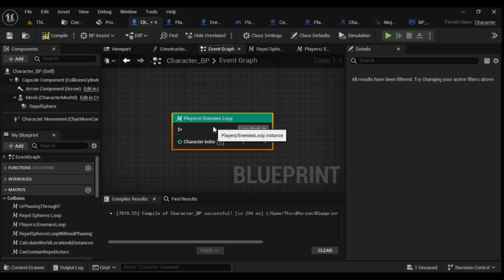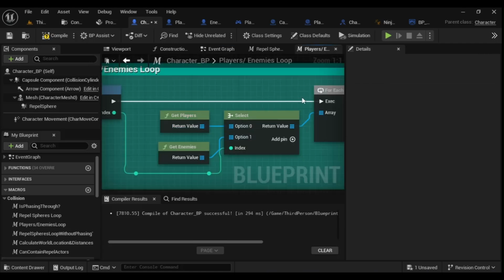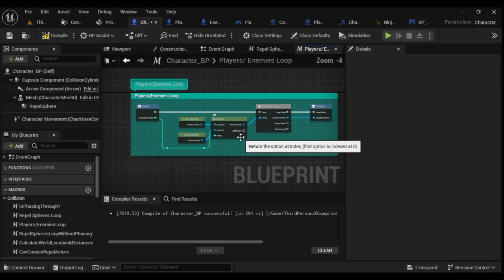Now that I explained this, let's explain the internal build for it. This one right here shows the logic inside the player/enemies loop macro.